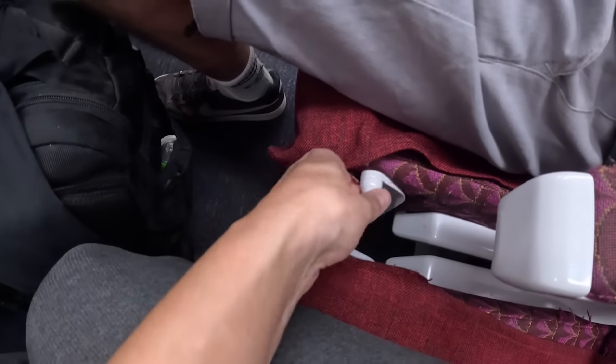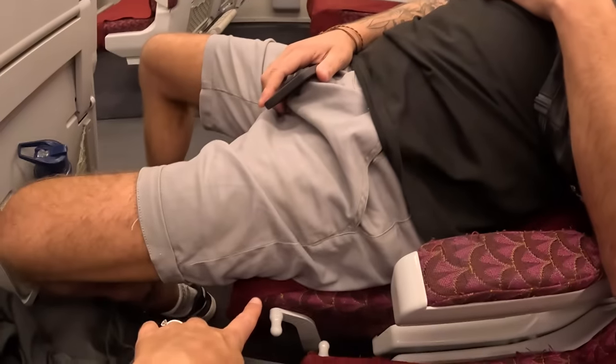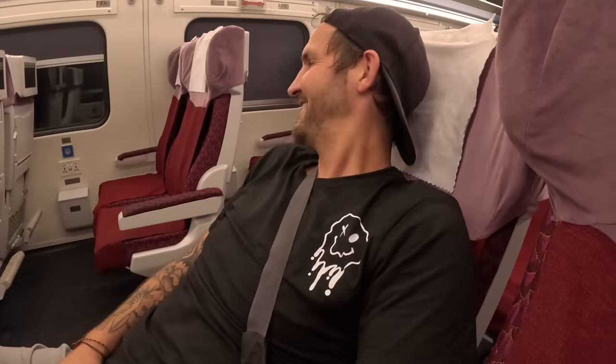Found these. What is it? I don't know. You see it go back? Oh, pause it. Yeah. Go on, you got to test it. That's as far as it goes. So it pulls out a bit more and it goes back. Comfy? Am I? This feels like an ultra luxury experience we're having here. And I think also we're going to have food included.